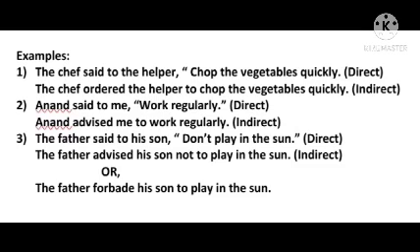Let's see the examples. The chef said to the helper, chop the vegetables quickly. The chef ordered the helper to chop the vegetables quickly. Anand said to me, work regularly. It is an advice, so in indirect speech we'll write, Anand advised me to work regularly. The father said to his son, don't play in the sun. The father advised his son not to play in the sun. Do not is converted into not to. Or there is another way. The father forbade his son to play in the sun.